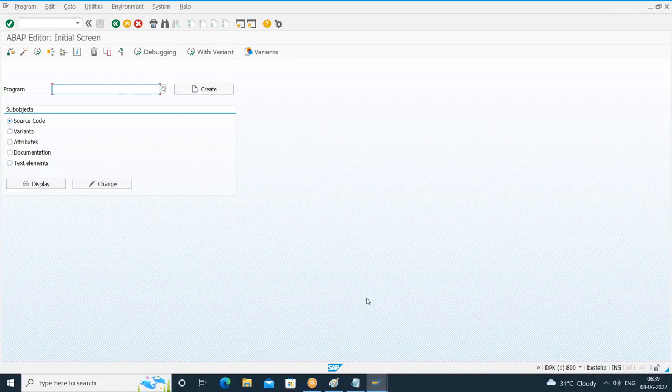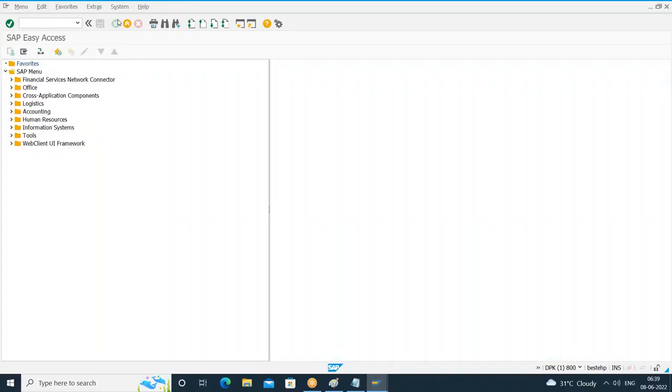BADIs also can be implemented for providing additional validations, for plugging additional menu items, and for plugging additional fields, same as customer exits. But customer exit follows a procedure oriented approach, BADIs follow an object oriented approach.